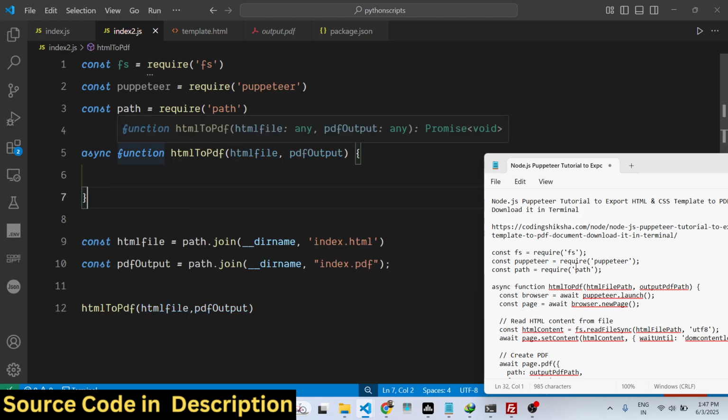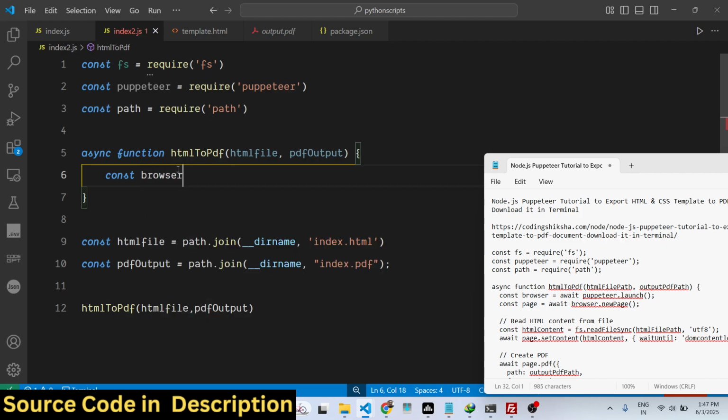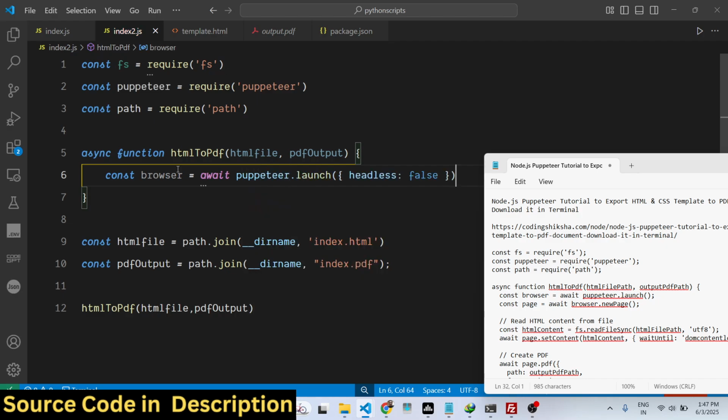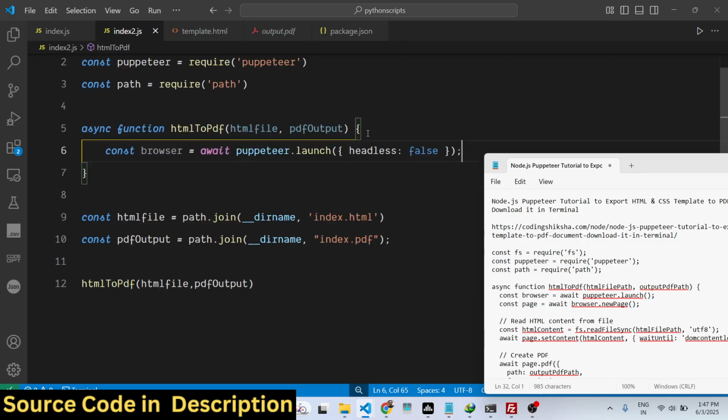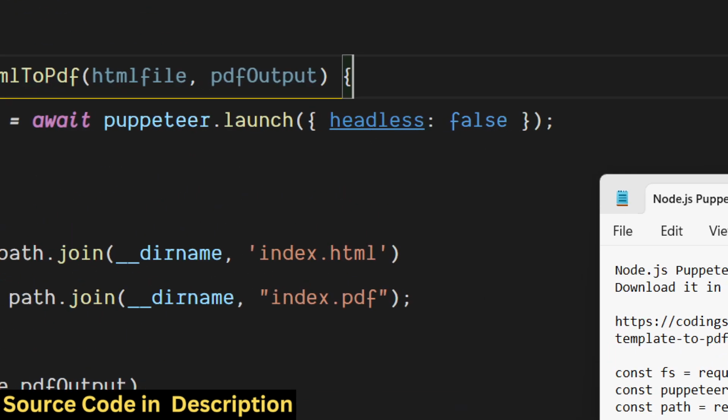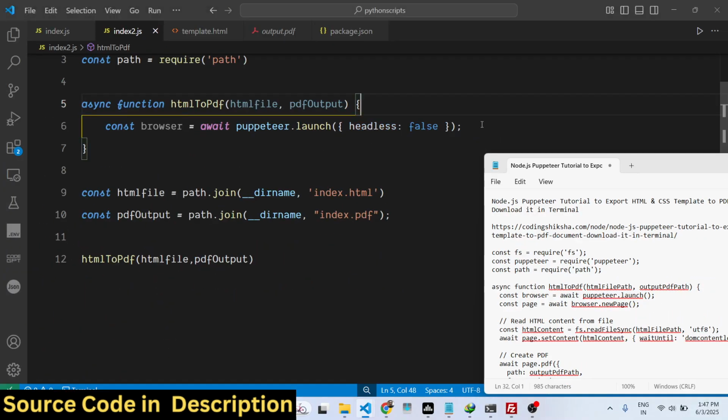So inside this function here you can see now we just need to open the Puppeteer browser. For opening this, you will simply use this await, and then we use this launch function. So here you can pass the option headless to false. So this means that you will see the browser open as you execute the script.